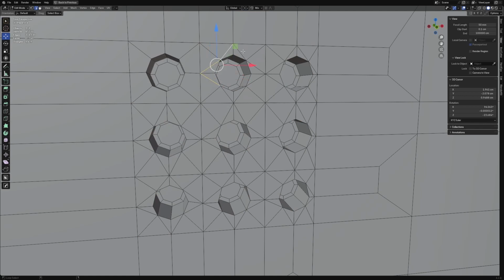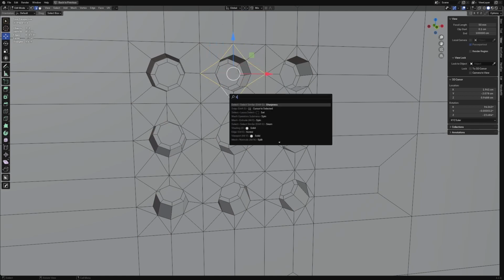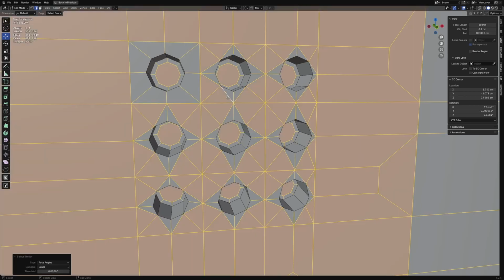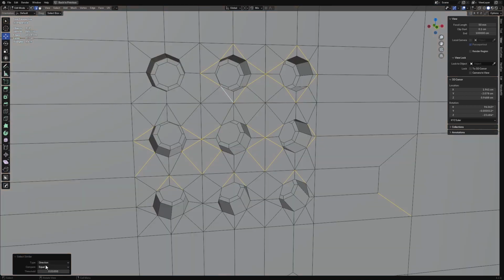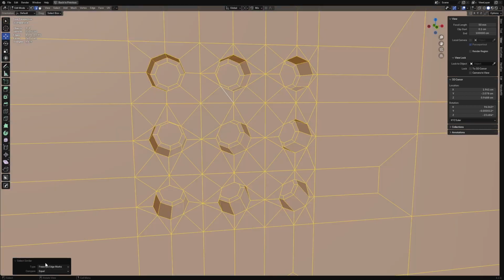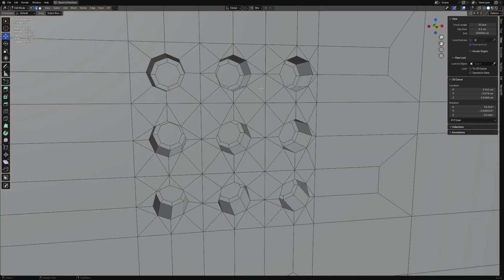Let's just try to get a similar length or direction of, I guess, face angles. No. Yeah, I'm just going to do it manually.